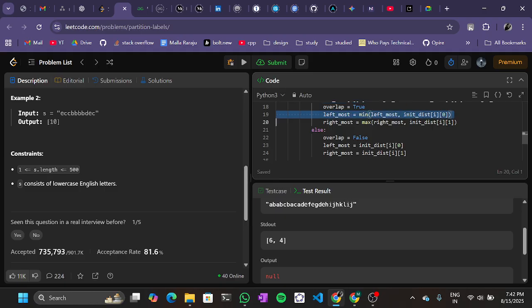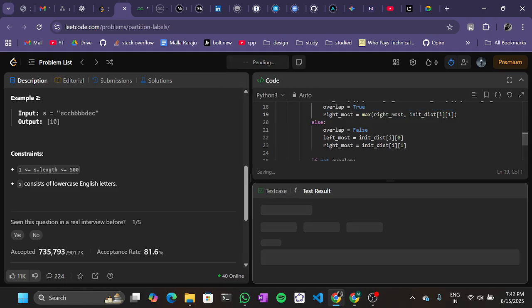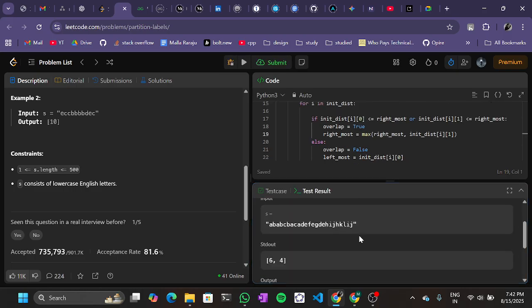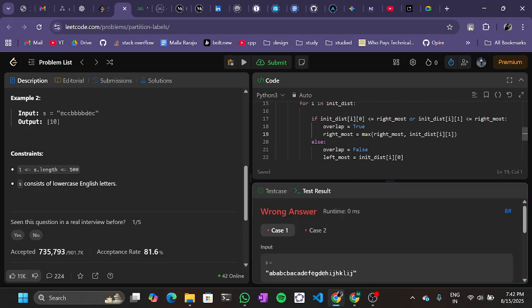I think we don't need to check the minimum use because it's not gonna change the thing. But let's go. So the value is less than or equal to rightmost.